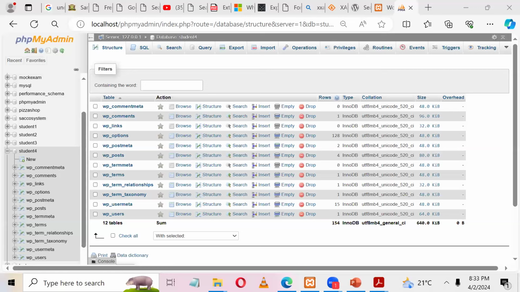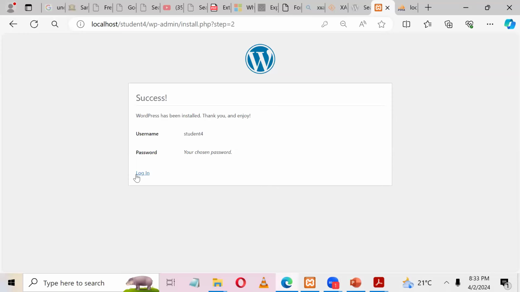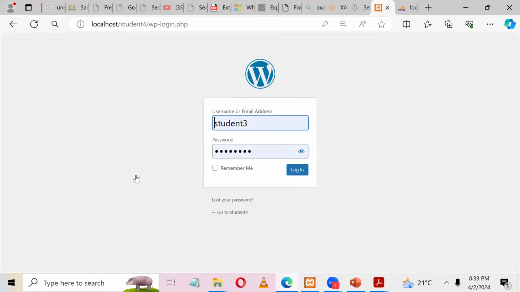So I'm going to be finalizing on this. Whatever I'm doing so far is not students' work. It is just my work. Of course, you can engage students to help you with installation so that they get familiar with the process, but their work will be exactly during the examination. So I've finished installing WordPress, and it has also created those tables.